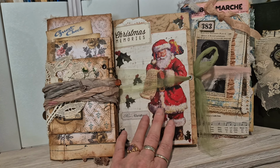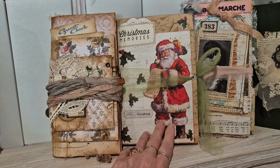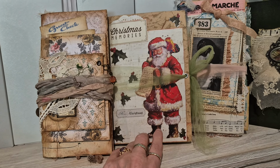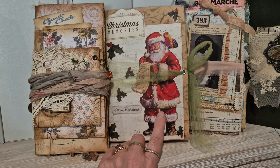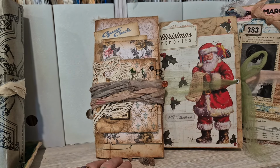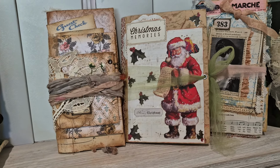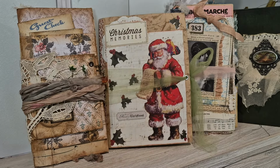This one here, I've got this one out because I don't write in journals. I started off journaling with the intention to write in them, but I don't. But this is the only journal that I write in, is the one from Pauline, and I put down gifts for people or ideas for people, that sort of thing, and what I'm going to do each Christmas. And then we have one from Tania Lee. We did a swap. And Tania's got, like, all these ladies have got completely different style to me, which I love. And I constantly look at them.